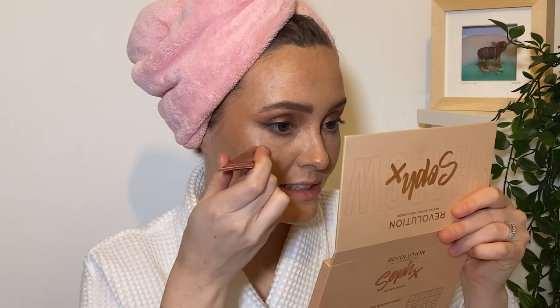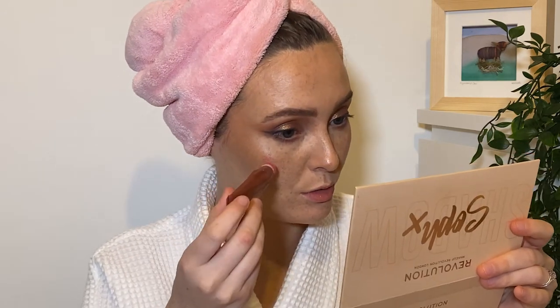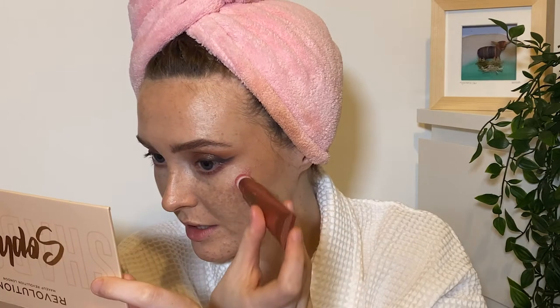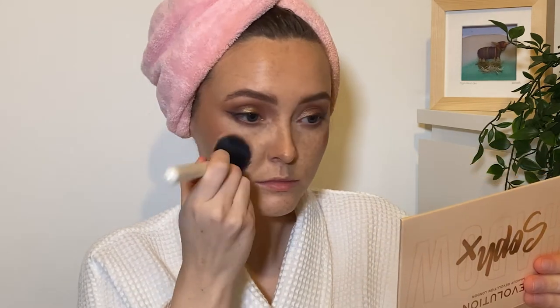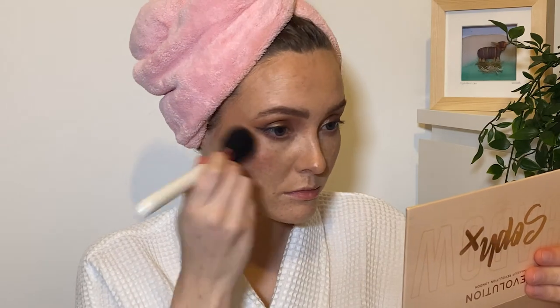Next I'm gonna go on my blush. This is Charlotte Tilbury's Pinkgasm, which is constantly in and out of stock. This was influenced by Julia Adams on YouTube — she is lovely, just seems like such a nice gal. She does lots of makeup testing videos and is extremely calming to watch. I'm not sure if it'll be a bit too pink and intense for this look so I won't put loads on. I actually got this before the whole internet was influenced by the Madison Beer video — I got in just before it sold out for ages. It's very pigmented and gives you a highlight as well, which I enjoy.